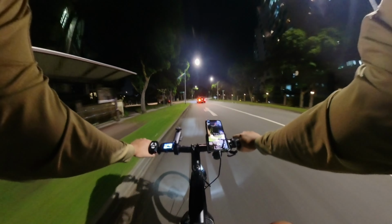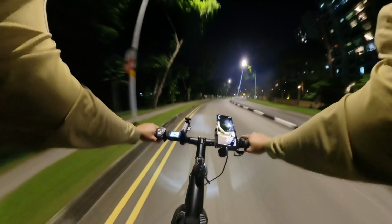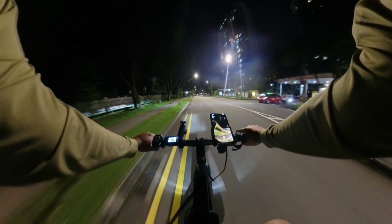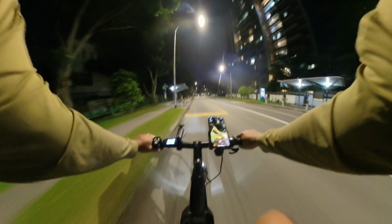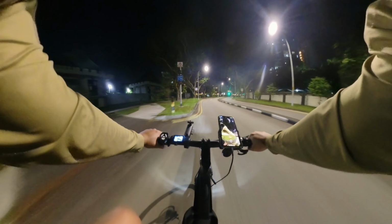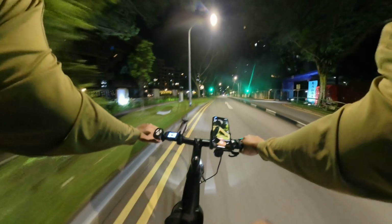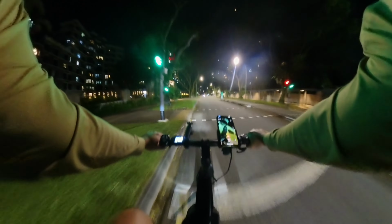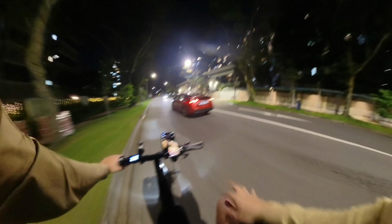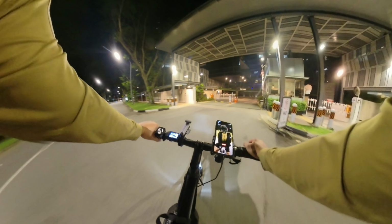But one update, because I went on holiday, didn't get a chance to do any shifts, so right now I'm batch 5, and I have lost my batch 3 or batch 2 status and fares. So if you are a regular food delivery rider, you'll know that there's about 50 cents difference between the lowest to the highest batch. So that's batch 5 to batch 1, I believe. So there's about 50 cents difference in fares between 5 and 1. So having a good batch does matter to us riders. And since for me, I'm using Foodpanda as the main platform, I do want to get my batch back up, at least to 2.